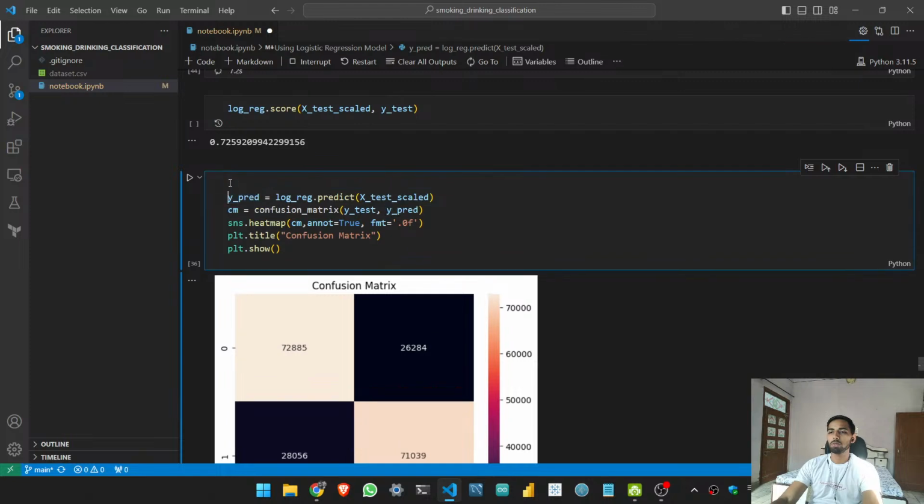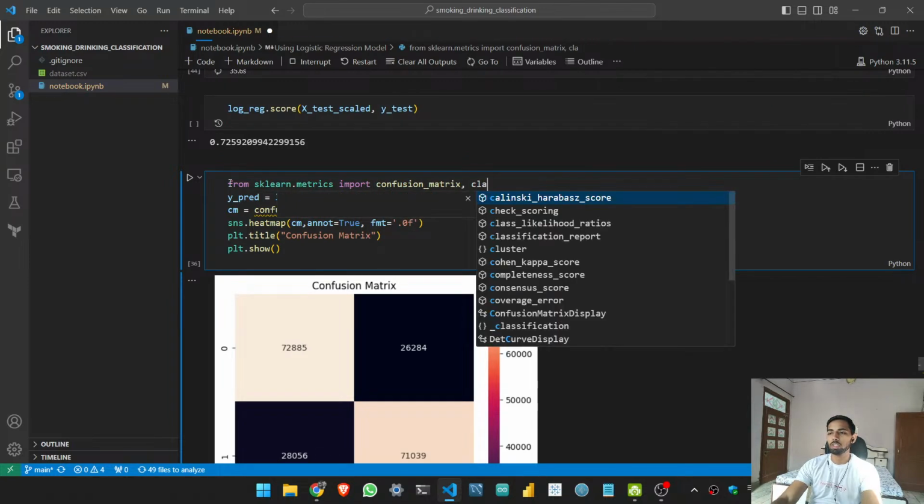and before that we have to import from scikit-learn dot metrics. Import confusion matrix and our classification report.